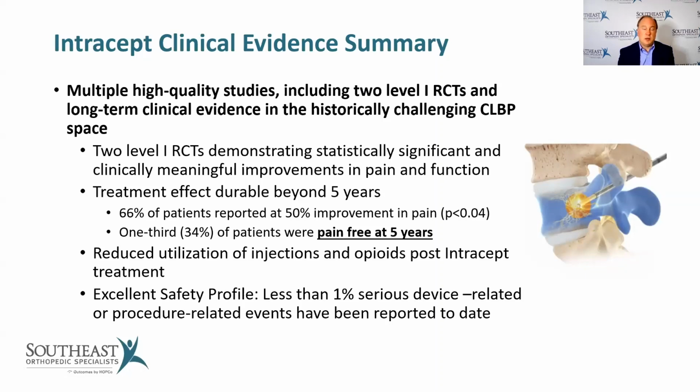All right, so when you're thinking about having a procedure done in medicine, we talk a lot about how good the evidence is. When there are randomized controlled trials where people are randomly assigned to have either the treatment, a sham procedure, or the usual care, it's what we call level 1 evidence. I know the design of medical trials can sometimes be a little boring, but level 1 is considered the best evidence that we have for any medical procedure. As it goes from level 1 to level 6, level 6 is just really expert opinion, but level 1 is the best evidence that we can generate in medical science that something works.